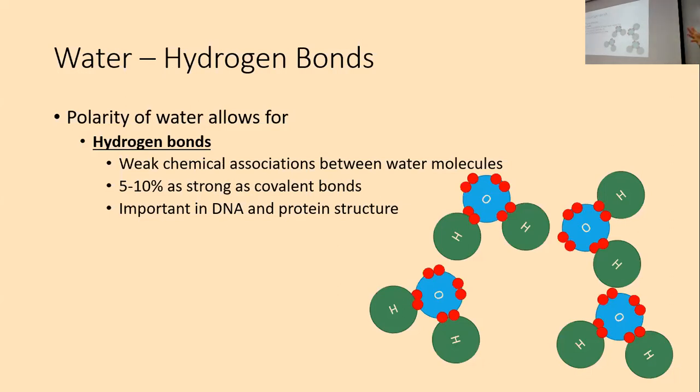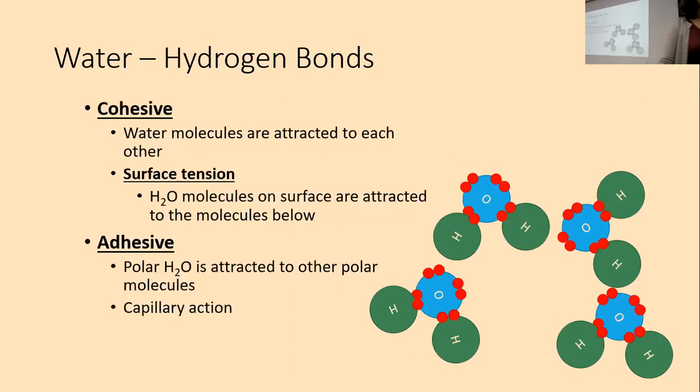And this becomes really important in the structure of these large biological molecules that we'll be talking about in chapter 3, right? DNA and proteins, carbohydrates, other things, right? Because these hydroxides and water molecules basically cause things to be sticky. That's where we're headed. You can kind of think of water as being a bit sticky, right? So we've got a couple words for the stickiness of water. Water is both cohesive and adhesive, right?